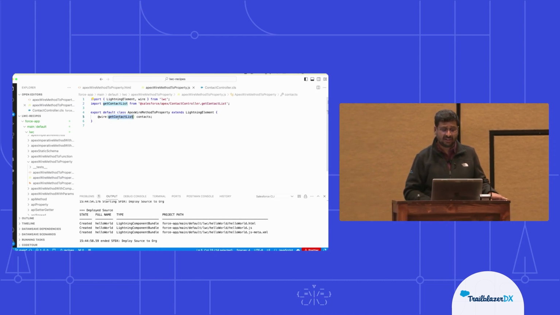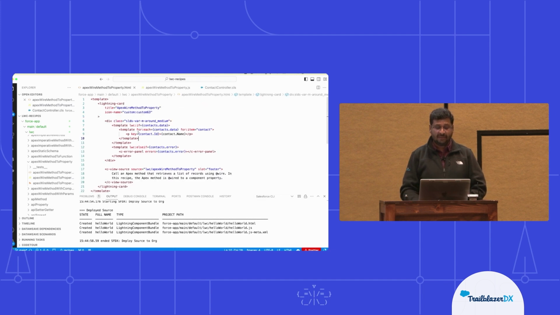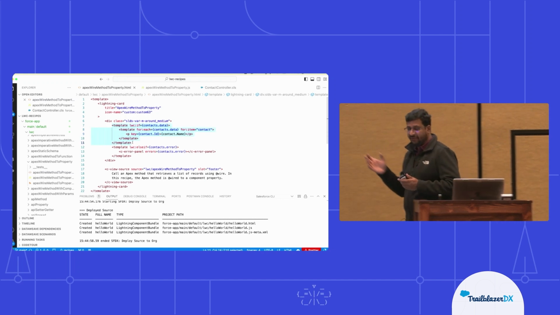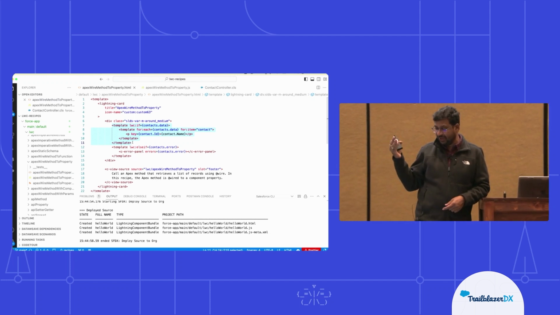Now here we are calling that method getContactList. In fact, we are wiring the getContactList method, whatever response it is giving back, to a property called contacts. For that, we are using the wire service, which again we are importing from the LWC library. Now we have all the contacts information in the contacts field here. You can go back to the HTML file, and here you can use that contact information. But you can see a small difference if you have already programmed in other web frameworks. Here I'm using conditional statements like lwc:if, and there is something like for:each, and so on.